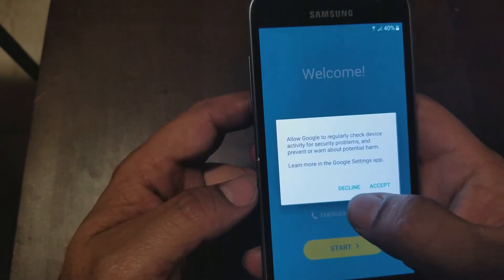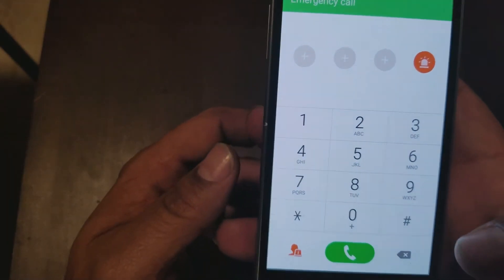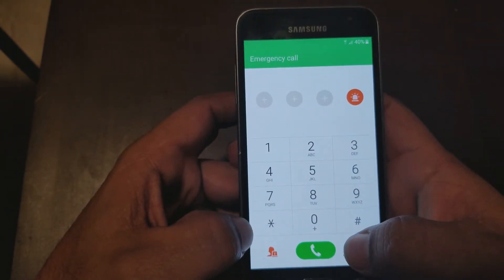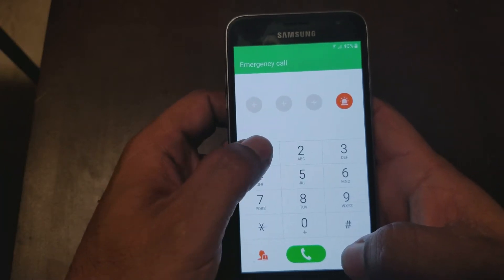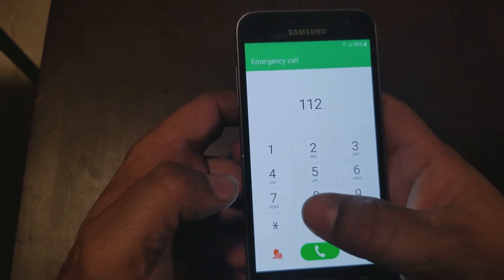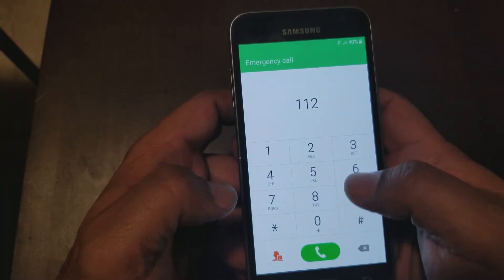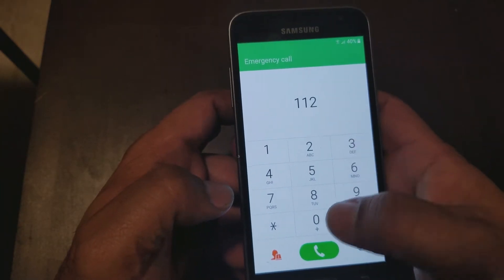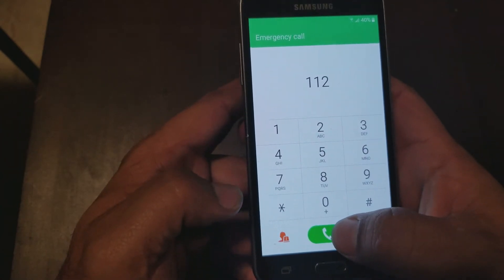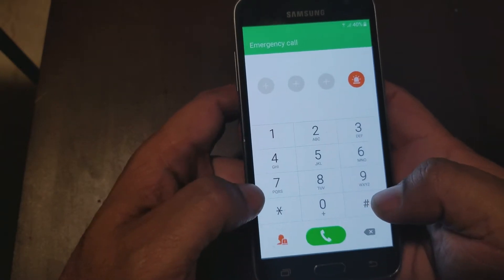We're going to go to Emergency Call. Okay, we're gonna go to Emergency Call. You've got to pay attention here — you're gonna have to be quick, you're gonna have to do things fast. We're gonna dial 1-1-2, then we hit the speaker and start sliding your finger to the left. Then real quick you're gonna hit the internet and then hang up, because you're basically gonna call 9-1-1, so you've got to be quick. Just keep that in mind, watch what I do.